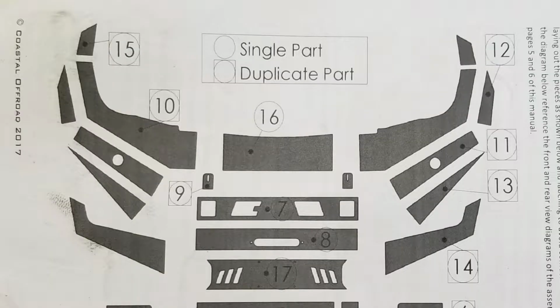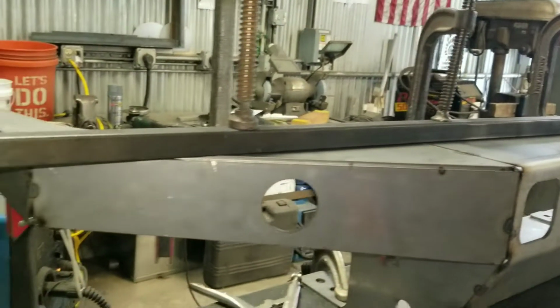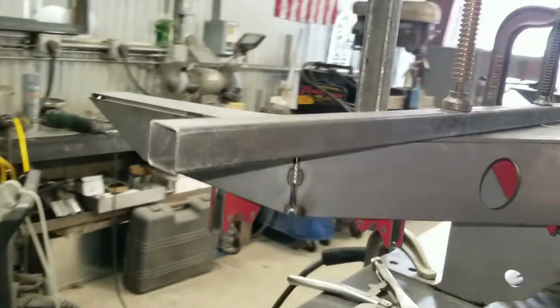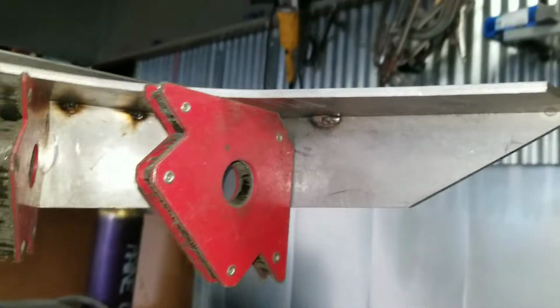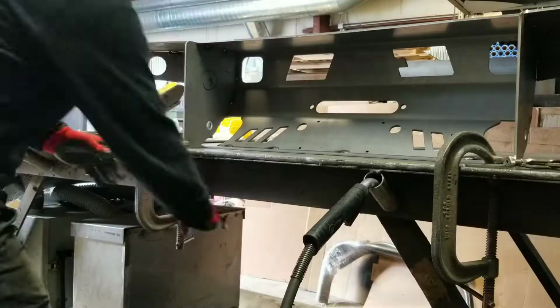When I put on my little end cap number 12s, I used my magnetic squares to keep everything straight once again. When I first started welding, I bought these at Home Depot, and I've had them ever since. I barely ever use the things, but for this project they came in pretty damn handy.